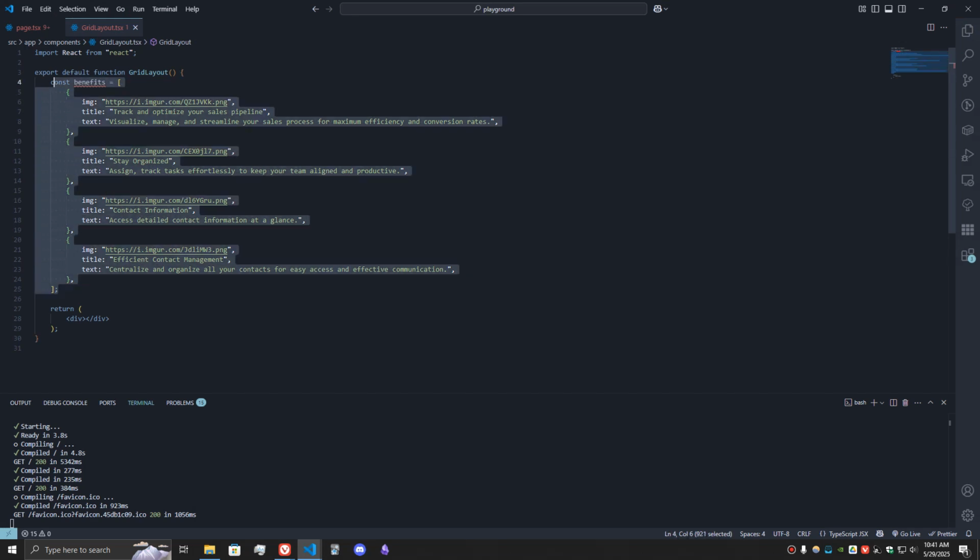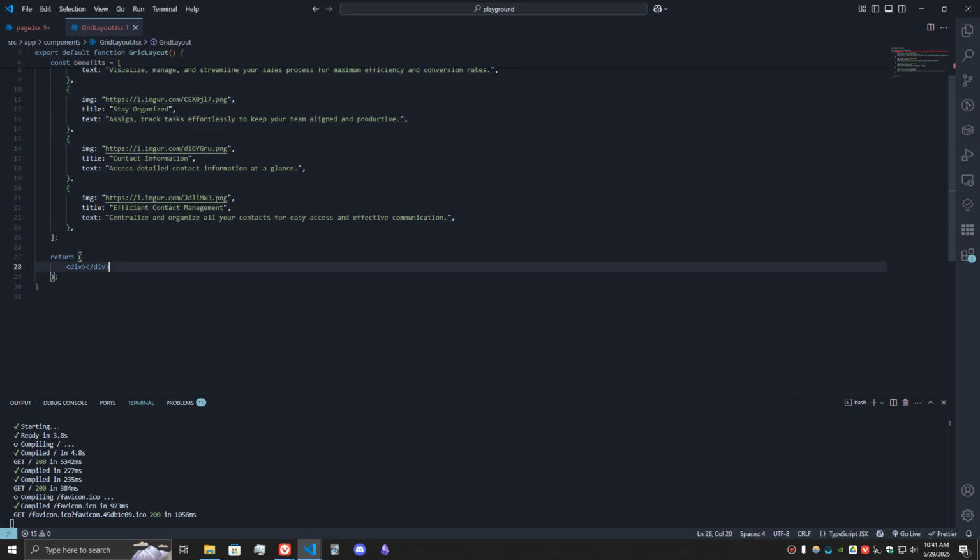And you can see I already have a list of benefits to render over here. Let's start to add the code over here. So first things first, I'm going to rename this div into a section. And I'm going to give it some classes.